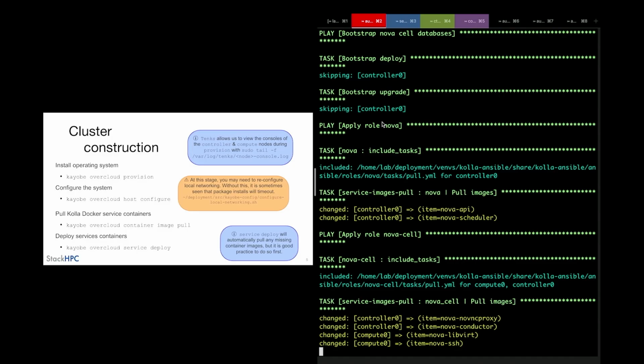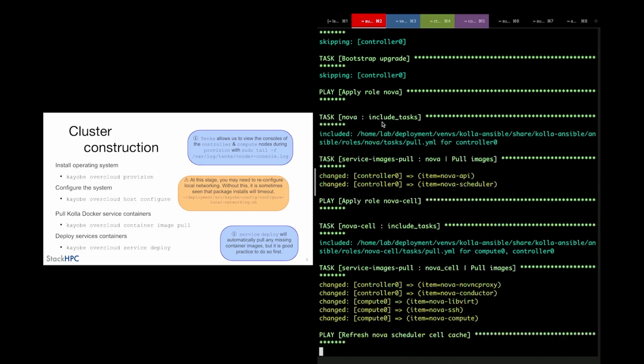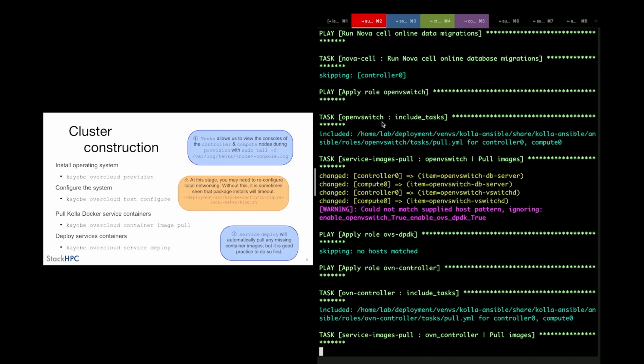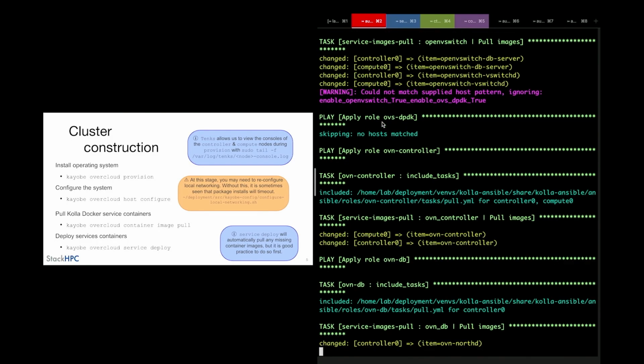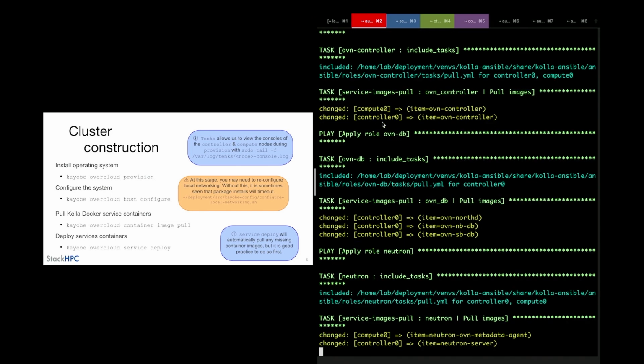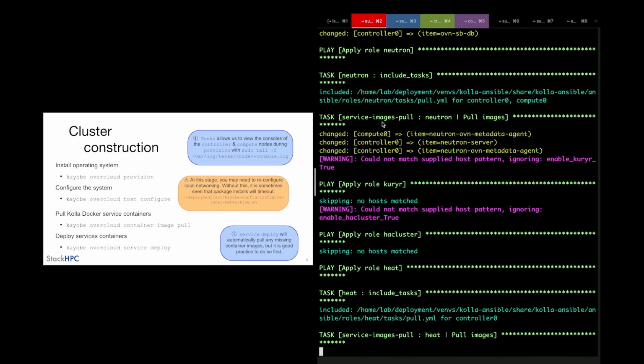But as Matt mentioned earlier, if it comes to upgrades for clients and we're pulling in newer versions of those containers, better not to just run a service deploy blindly. Better to pull them in one by one, and then just make sure that you can service deploy nice and calm, knowing that everything's there. This will take a little while longer, and then we can get started immediately on the deploy.